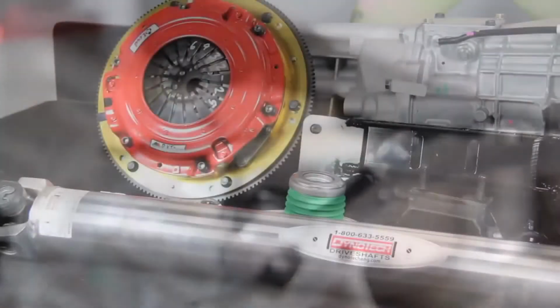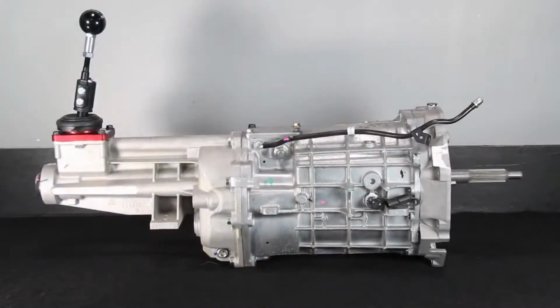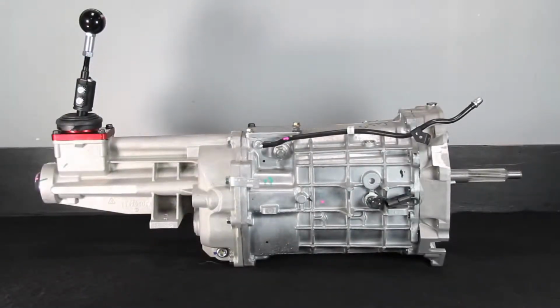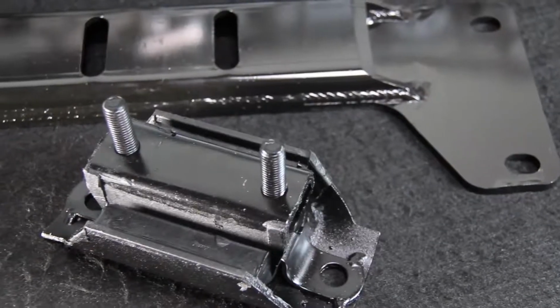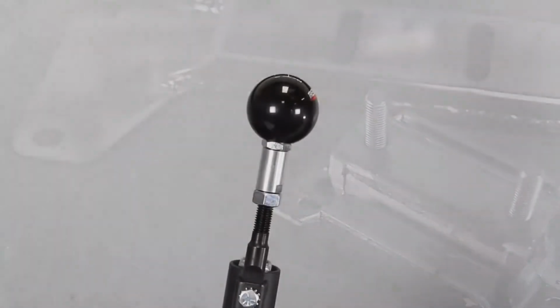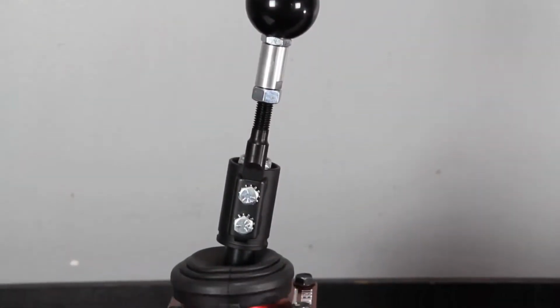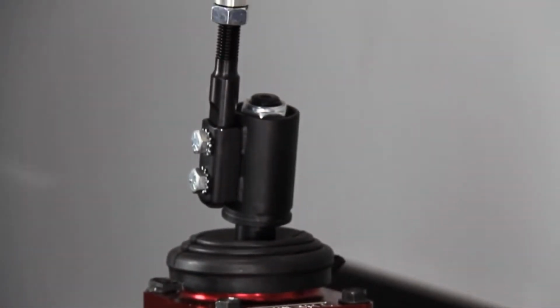While the TR6060 from the GT500 had previously been a good replacement for the 3650, the Magnum XL takes it to the next step. TREMEC took their already popular T56 and redesigned the tail shaft section specifically for these S197 cars. Included in this kit is a transmission mount that bolts it directly into place. A specially redesigned shifter taken from TREMEC's OEM knowledge puts the shifter right where it needs to be, directly in the transmission for more confident shifting.